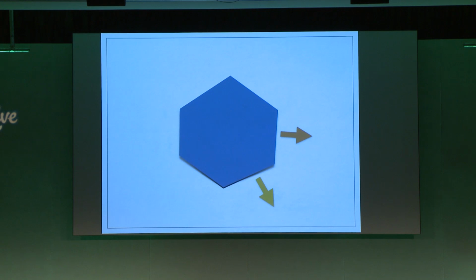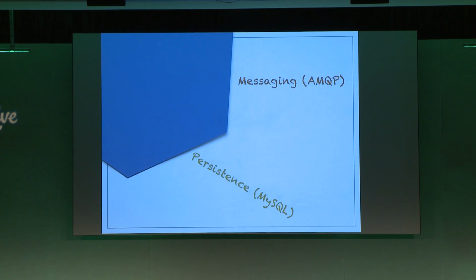Zooming out a little bit, you can see that the yellow arrow stands for the persistence port, and the adapter consists of, in this case, Doctrine classes. The orange one may stand for the messaging port, where some other systems can be notified of changes that have happened in the application.